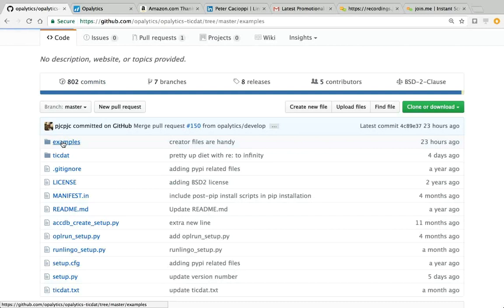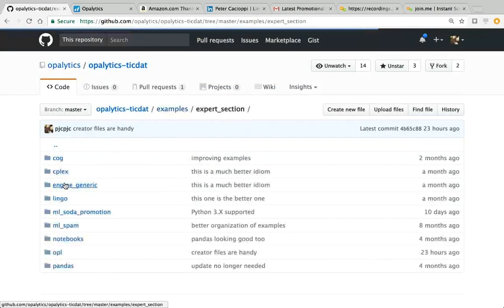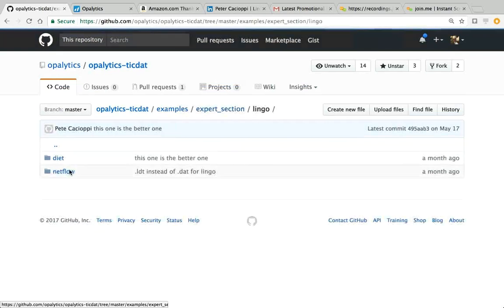So let's look at the examples we have set up. In the LINGO section, you can see we have the diet example, and I'll be deep diving into the diet example today. I'll walk through the code from the Opalytics Cloud Platform, but again, these examples have been future-proofed against Opalytics vendor lock-in. So you can use the LINGO run functionality inside ticdat simply as a way for connecting your LINGO models with Python, if that's what you want to do.